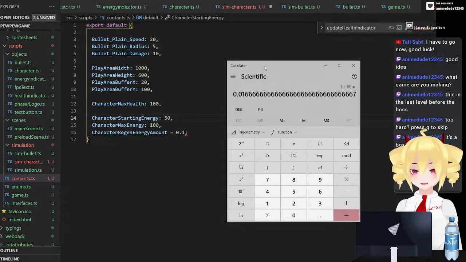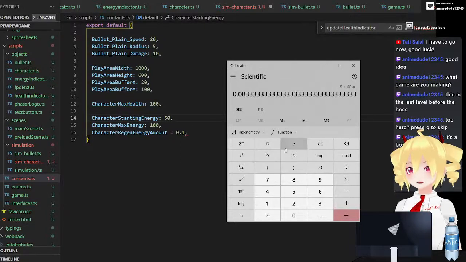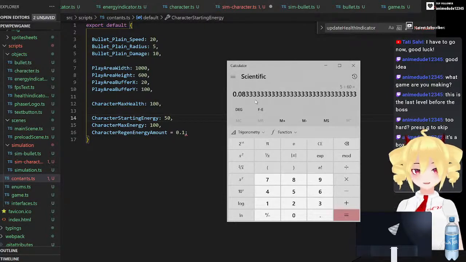And maybe you should get back 5 energy every second. So then we do 5 divided by 60 is how much you should regenerate. Oh no, I want you to be able to shoot like twice every second. So then we should regenerate 10 over 60 or 1/6.